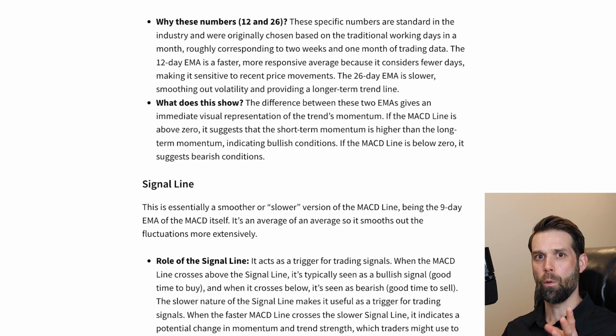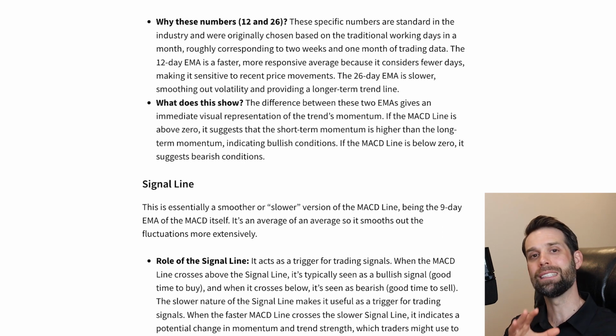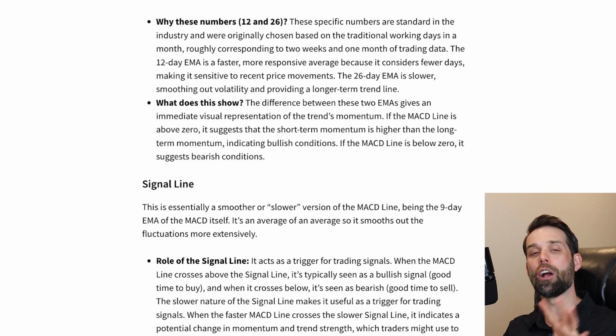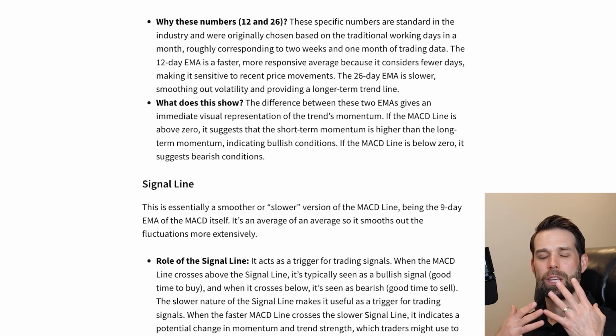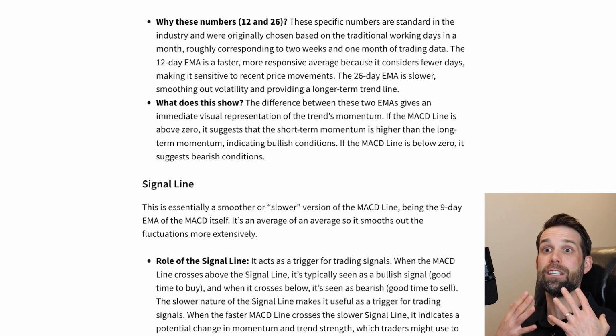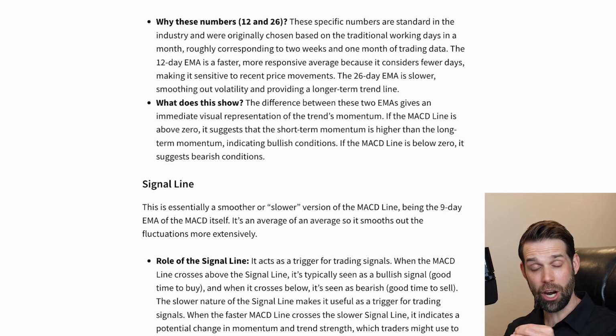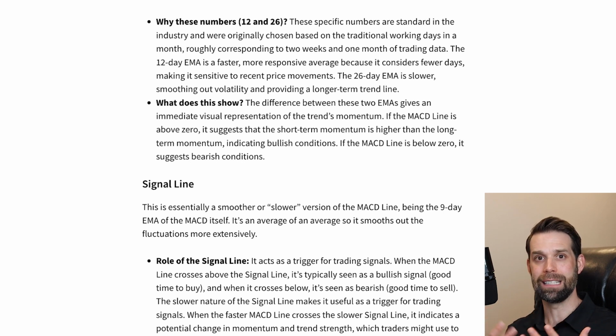So again, the MACD line: you take the 12 days and you minus the 26 days. If you have a positive value, it means that the most recent average is higher than the longer average, meaning that the stock could be rising. So instead of doing that calculation yourself in your head or on a spreadsheet, these tools do that for you, and then you can visually just see it with a line or a dot on a chart. And that's the power of these technical indicators.